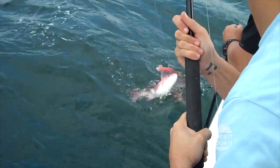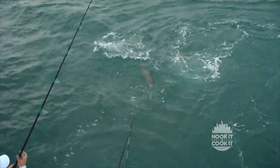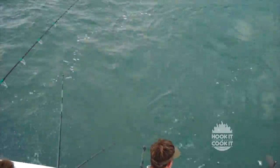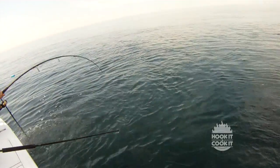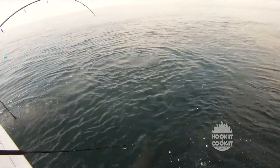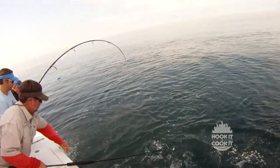We left on my sport fish, Vixen, one morning along with three chefs from Jackson and three from the Gulf Coast, including Scott Weinberg from the Blow Fly Inn. Our plan was to warm up with some snapper action and then go searching for cobia. As soon as we pulled up on one of our wrecks, we immediately began catching some nice-sized red snapper. But once we had our crew fired up, it was time to go for the cobia. At one point, we even had three 40-pound cobia hooked up at the same time. Then with a box full of fish, we headed back home, ready to fire up the stove and cook up a feast.